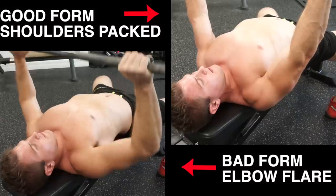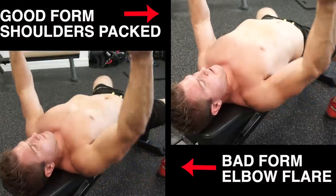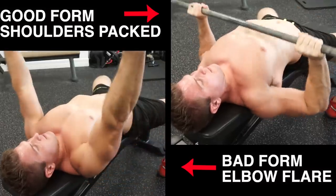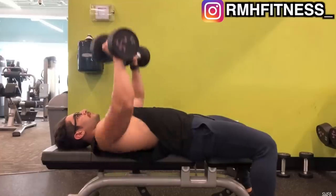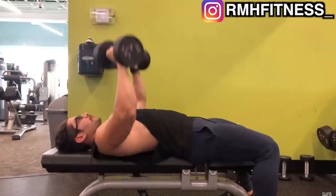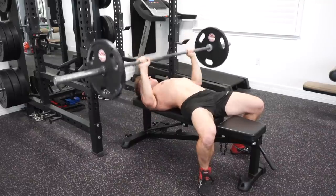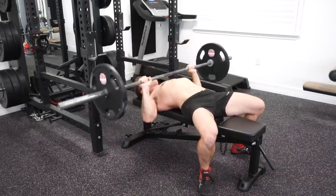To ensure you're training the entire chest, when your back is flat you'll bench more over your shoulders instead of your chest, and you'll almost immediately stop flaring your elbows as well. Always remember that whatever push exercise you do, you're always going to target the muscles that are in front the most. If you keep your back flat and shoulders unpacked — which causes them to slightly round forward — you're going to activate a lot more deltoids and less chest on every single rep.